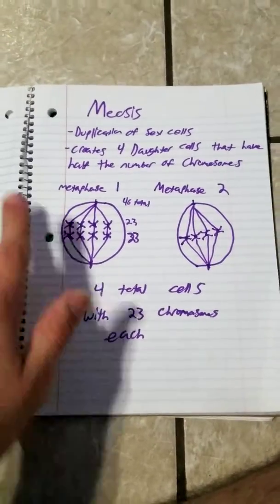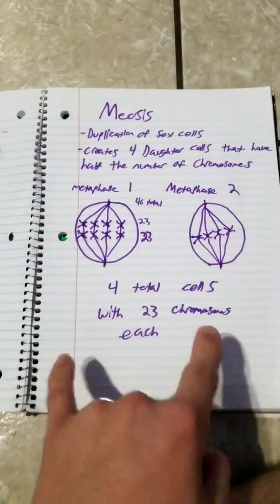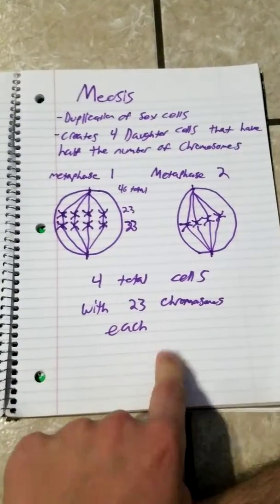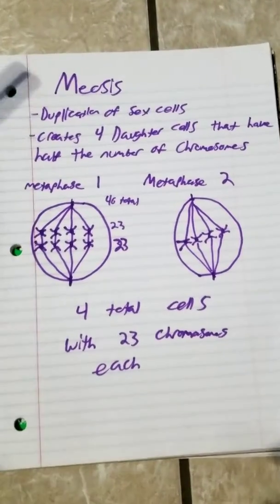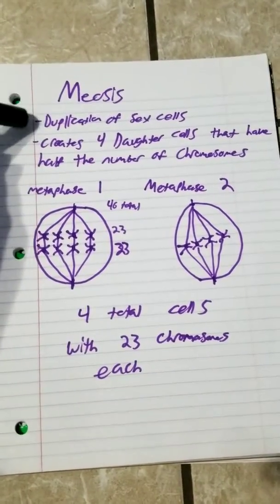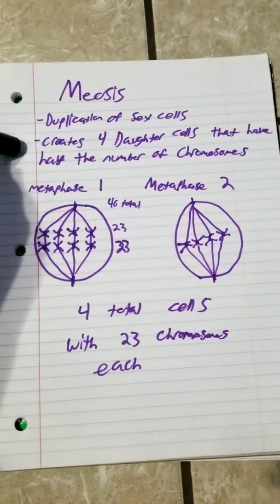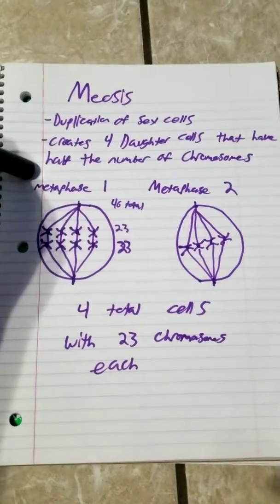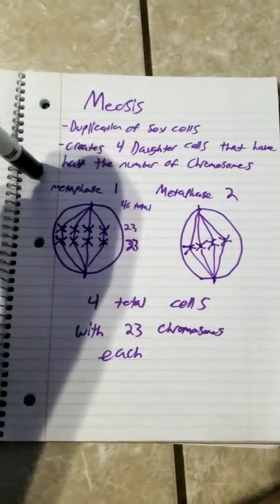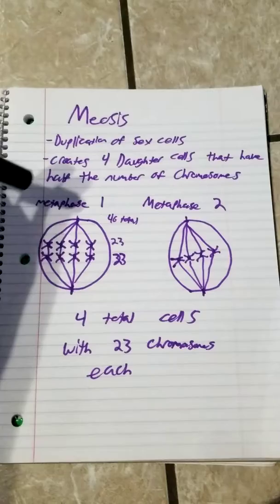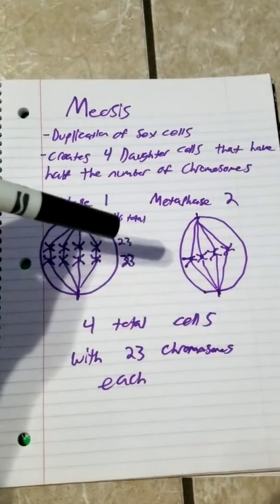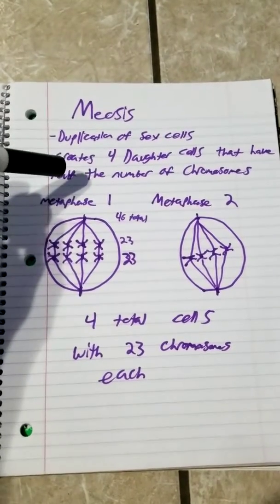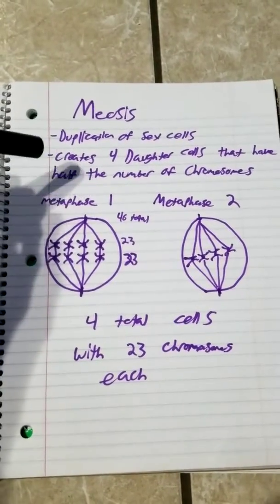We're going to talk about meiosis, which is different from mitosis. It actually follows the exact same rules as we had before, except it's got a few more steps, and we're going to talk about that. So meiosis is the duplication of specifically sex cells. Instead of creating two daughter cells, two genetically identical cells, it's going to create 4 genetically identical cells, each that have half the number of chromosomes as the original. So the original had 46. We're going to end up, after meiosis, with 4 daughter cells that have 23 each.